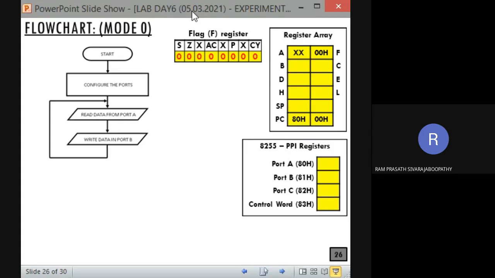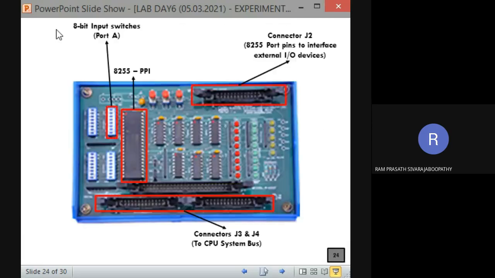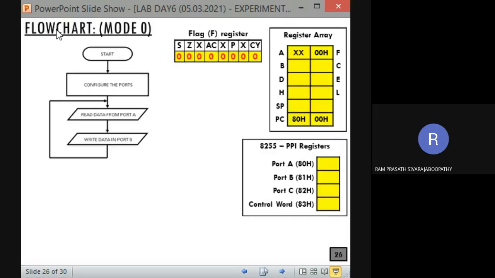கண்ட்ரோல் வேர்ட் ஃபார்மட் வேணுமா? Do you want the control word format? Yes, very good Shivakumar. 90H. ஞாபகம் இருக்கா? ஆல்ரெடி நம்ம பார்த்தாச்சு. 90H. இப்பதான் பார்த்தோம். கரெக்ட். போர்ட் A input in mode 0, போர்ட் B output in mode 0, போர்ட் C பத்தி நம்ம worry பண்ணல. So what is the control word? 90H. Okay. இங்க நம்ம போர்ட்ல யூஸ் பண்ணக்கூடிய அட்ரஸ் நான் கொடுத்துட்டேன்.